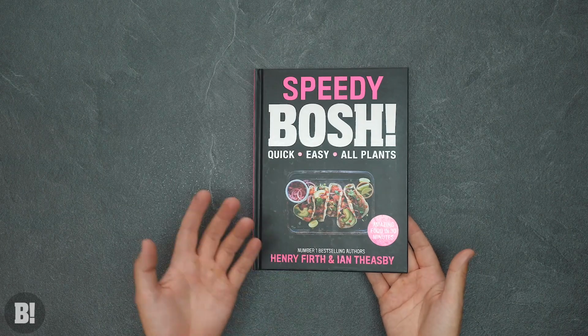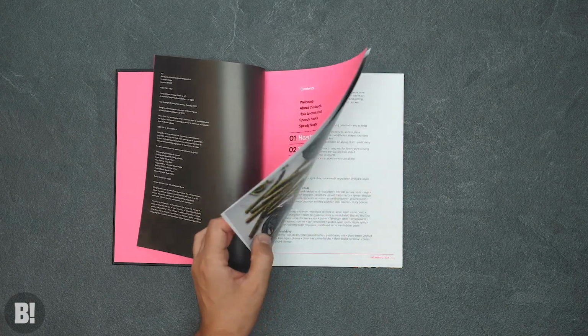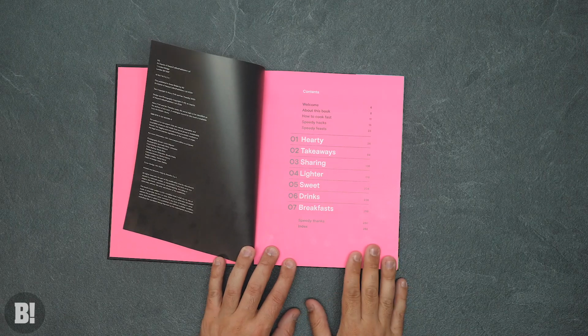Let's have a quick chat about what's inside the book. First of all, the concept: speedy, quick recipes. Everything in here is going to be 30 minutes or less. Secondly, the structure. We want each recipe to be super easy to find so that you can just zero in on the right chapter and find that recipe effortlessly. None of these crazy chapter names like food that I learned to cook when I was 15 years old, or investment cooking, or cooking like a pro. None of these crazy, weird, esoteric chapter names, all simple, obvious chapter names so that you can find recipes fast.